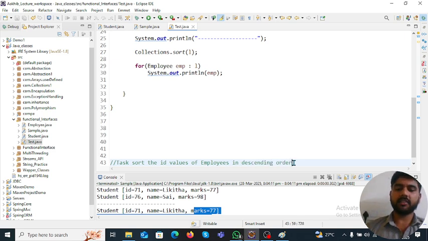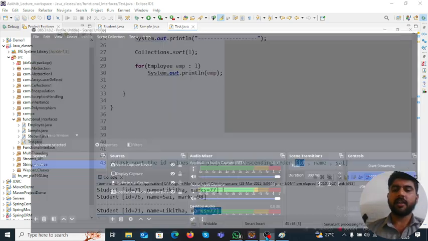You can take any example: you can take employee ID, employee name, and employee salary. Just pick employees and, based on employee id, sort the values in descending order. Apply this same concept using the comparator interface as well as the comparable interface, and sort in descending order. This is your work, and I hope you enjoyed this session. Thank you all.